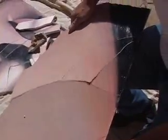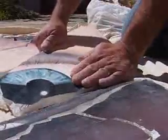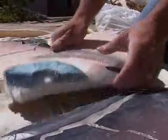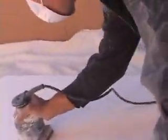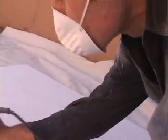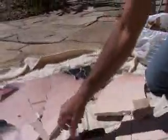Look at all these breaks, see? Can you see those? Those are great. And what I do is I peel off the paper on one side, and then I power sand the paper till I get down to the plaster and change the grits until I get a nice smooth surface. See, the beauty of this is that it just has all these random cracks that I could play off of.